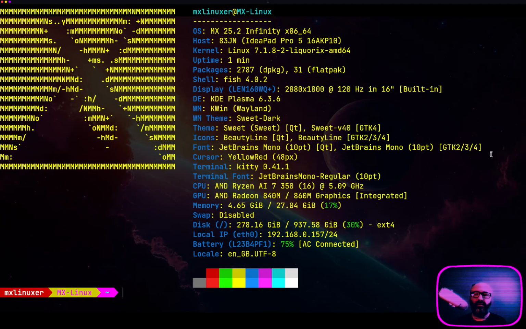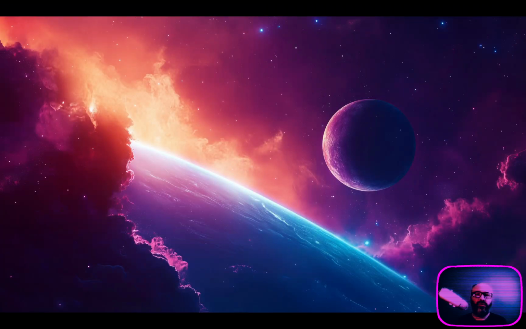And back in the terminal. Basically, before I go to the terminal, let me hide it for a moment. Today it's just a recap video, a summary of what we have been doing in the past few days with MX Linux 25.2 KDE Plasma, what we have accomplished. At first I had a problem with rising.